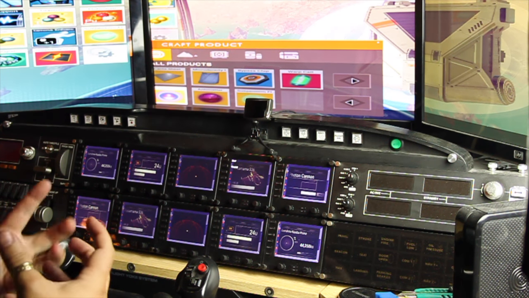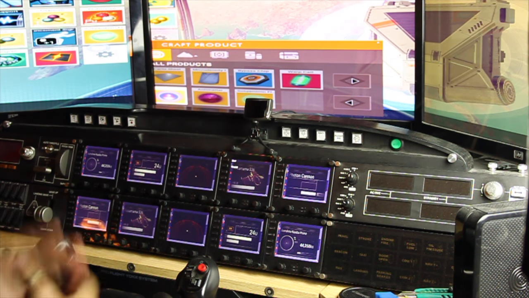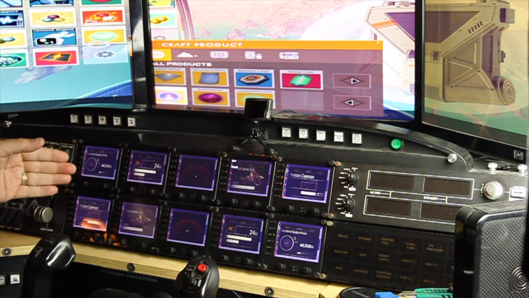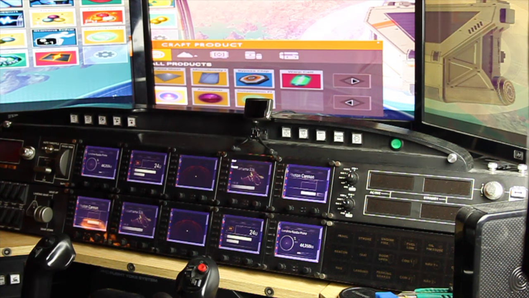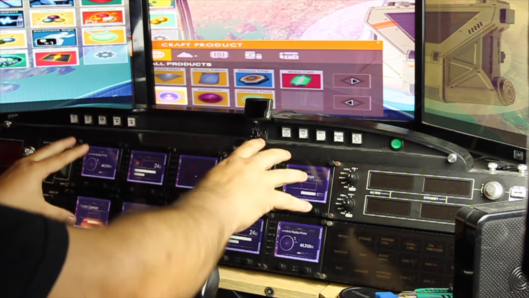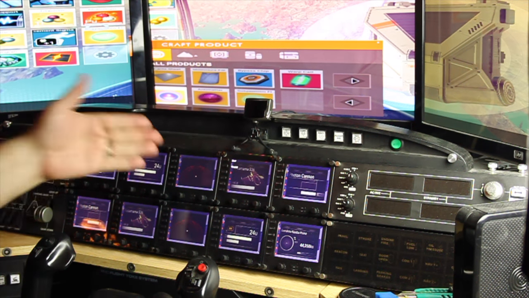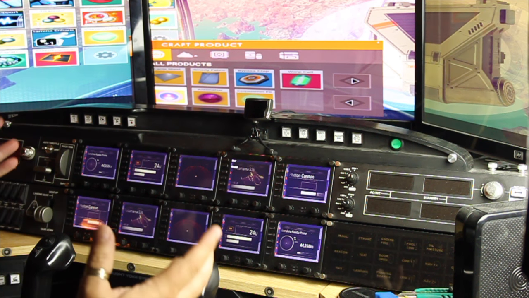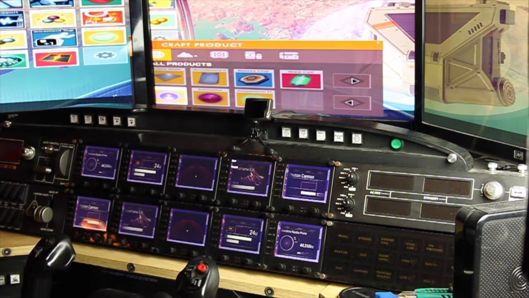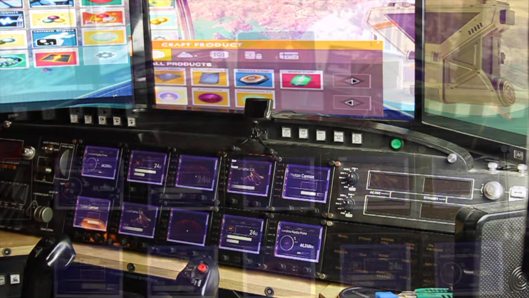SPAD.neXt enables us to use keystroke commands, which means that we can actually use our fit buttons on absolutely any game or application. So that's the basic overview at the moment. Nothing fancy, display gauges with useful buttons. I may introduce some animations in the near future, but we can do this pretty much for any game you like, and it just makes your cockpit look a little bit better when you're playing games.